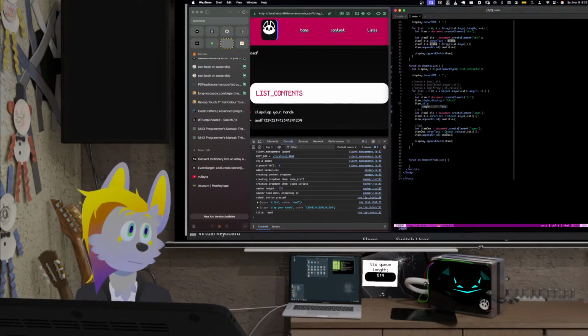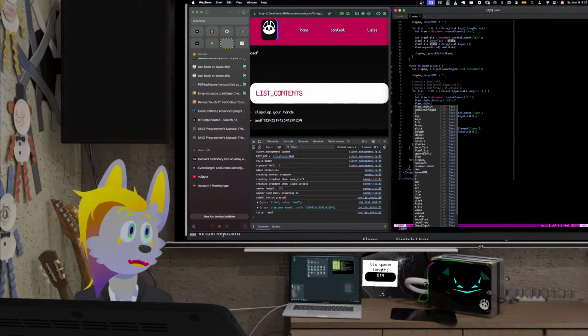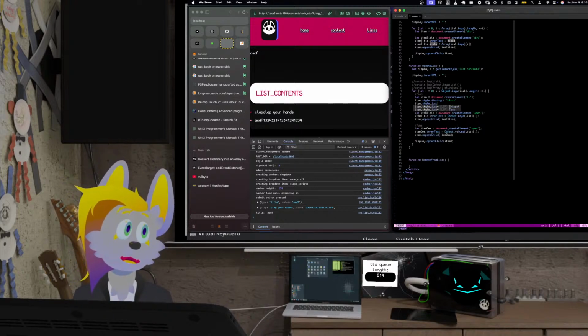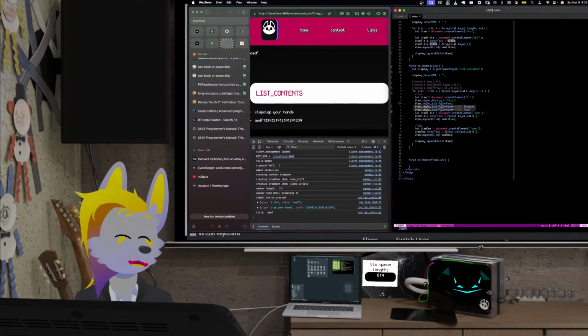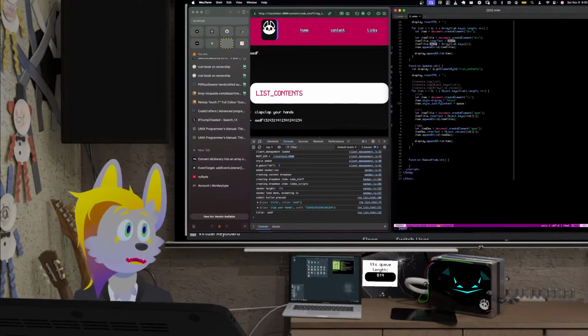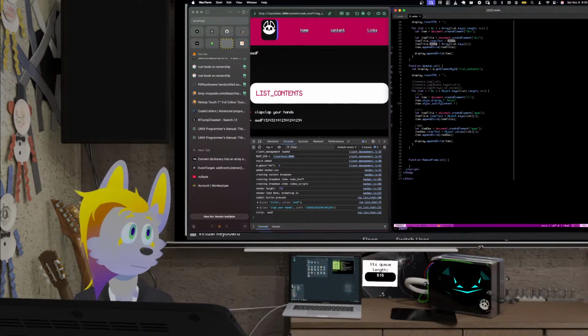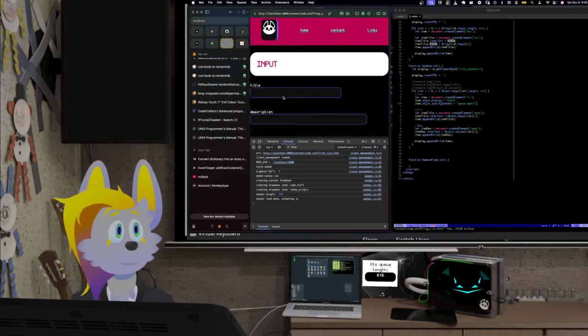Item dot style dot, I'm thinking justify content, and then I want justify content to be equal to space apart, actually apart. Let's try that.